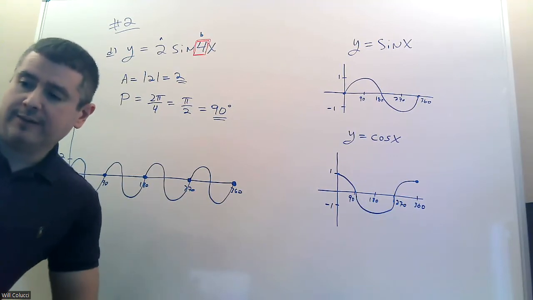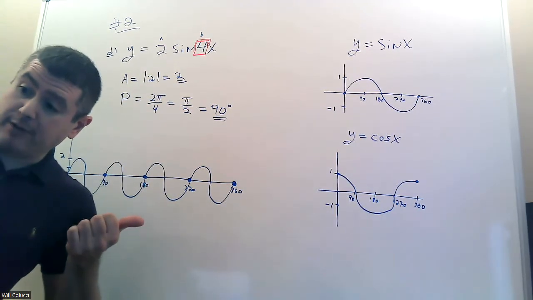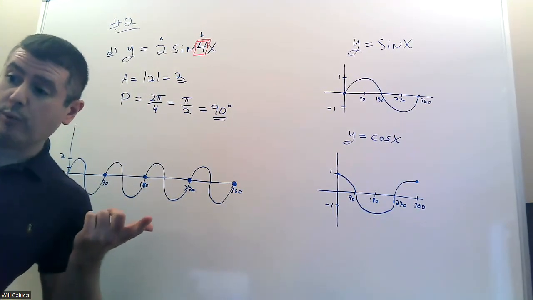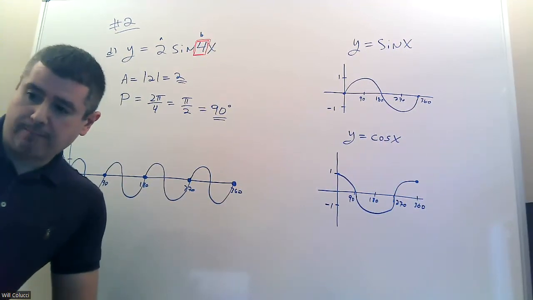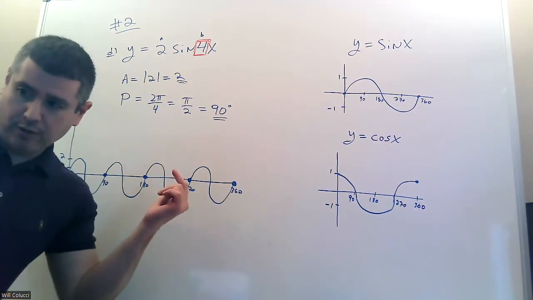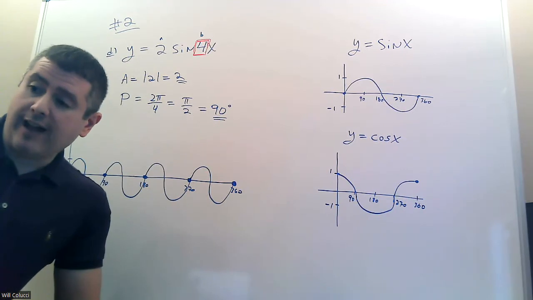I think the whole thing is worth, let's see, 1 point, 1 point, and then the graph, right? The correct shape in the right direction and the correct number of waves. So I think 4 points maximum on this. So as long as you draw the right number of waves in the right shape, you're not going to get the amplitude and the period wrong. This is mindless nonsense. All right, so it's not that bad.